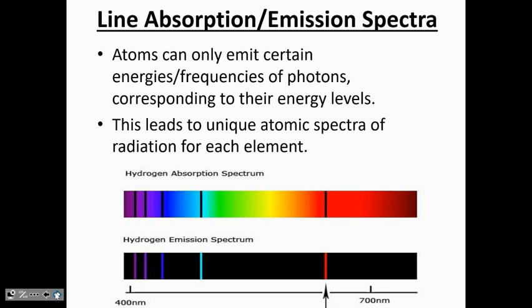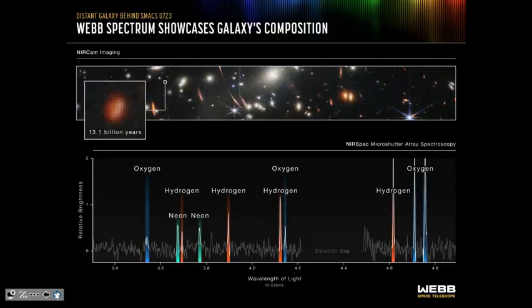For example, hydrogen has a unique absorption and emission spectrum because of the way its electron shells are set up. Those specific energies give off specific photons of light with energies related exactly to the energies of those electron shells. So this allows scientists to look out into our universe, and depending on the spectral lines that they see, we can identify what our universe is made out of.